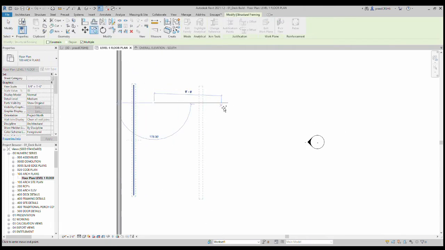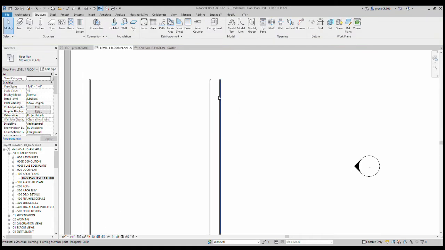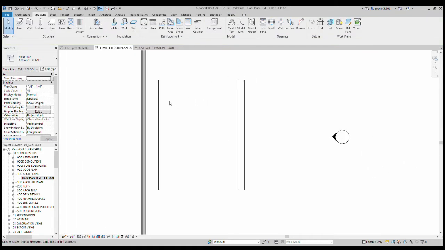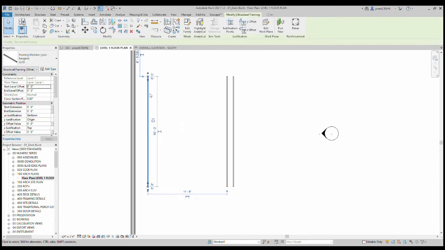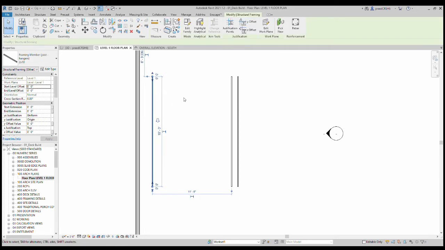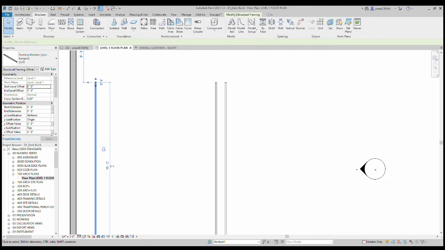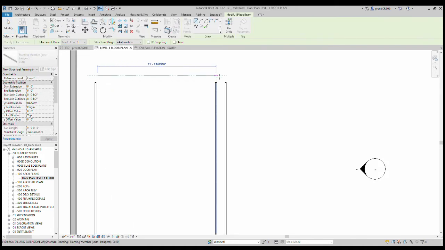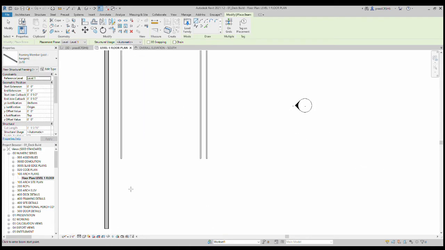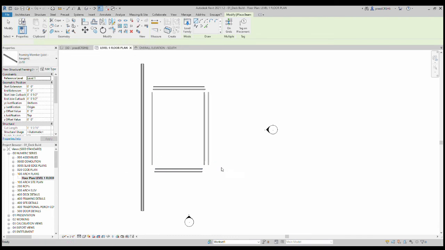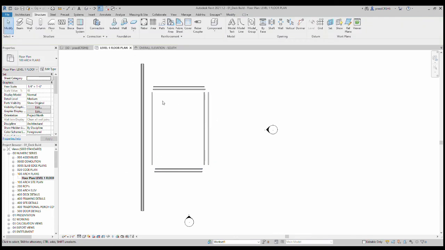I'm also going to go ahead and just copy this over a couple times. These are going to represent the two exterior rim boards. This is going to represent the ledger board that's mounted to the actual home. We'll also have two more of these on each side, and that's going to represent the other two rim boards on either side. Again, from a code perspective, make sure you're framing this correctly.